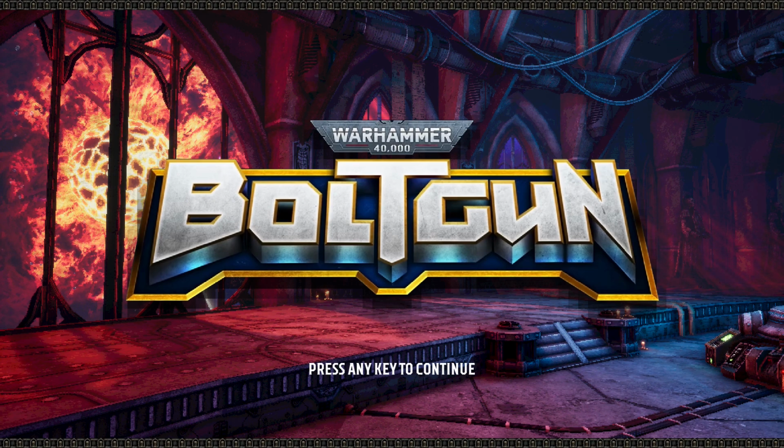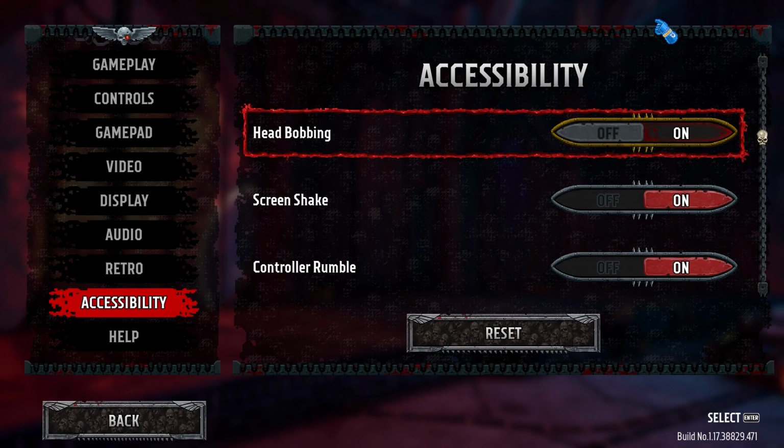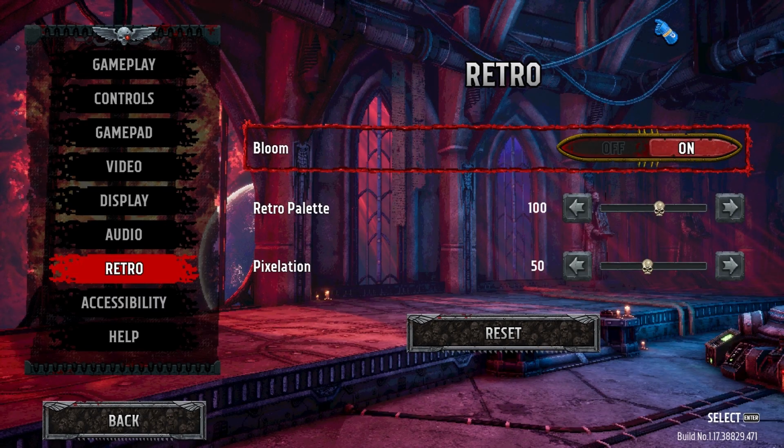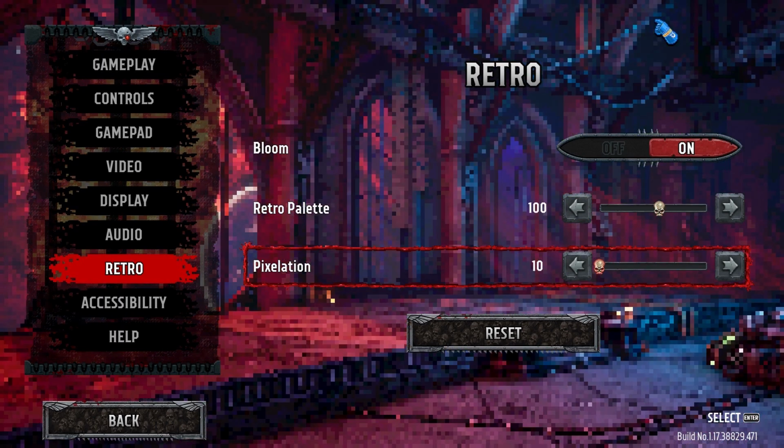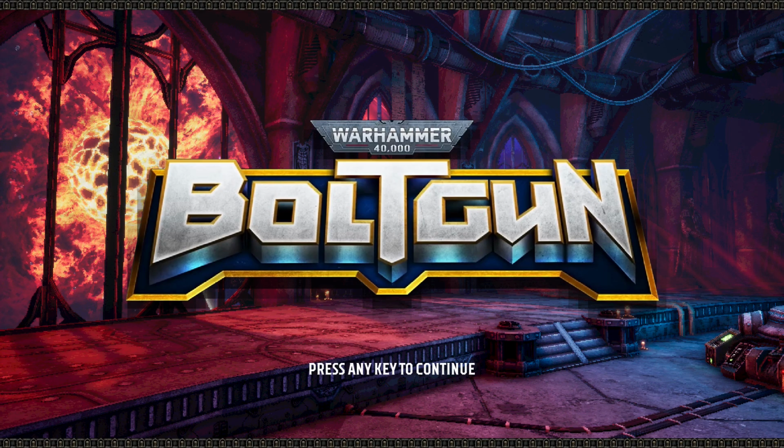I never had trouble in any shooter, and I play a lot of shooters, AAA or indie games, but in this game I didn't feel very comfortable playing it, so I had to turn it off. You can also put on some filters, retro filters, and you can play around with how you want to play this game. The pixelated look looks extremely good on a screenshot, but not in moving pictures. But here you can go for your personal preferences.